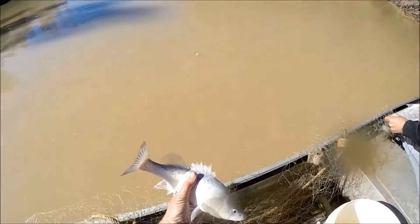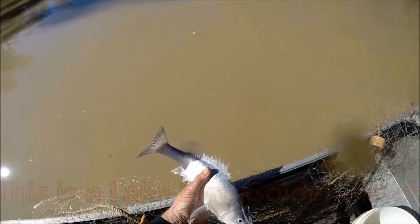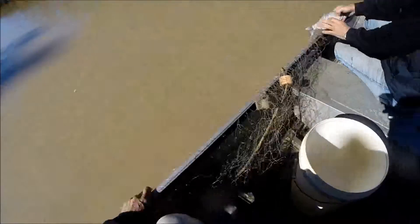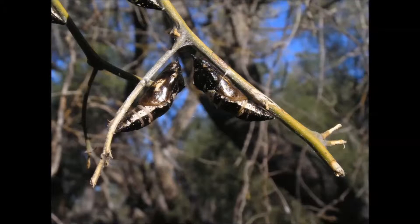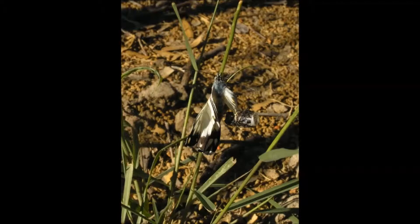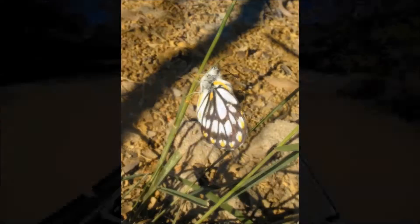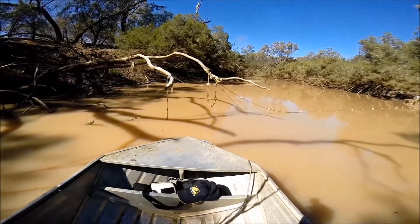We wait a little while and then turn to check the nets once again. I'm reminded that jade perch aren't the only fish here that have spikes. To fill in time between checking the net, we take in some of nature's wonders. It's soon time to go back to the net and see if our luck has changed.